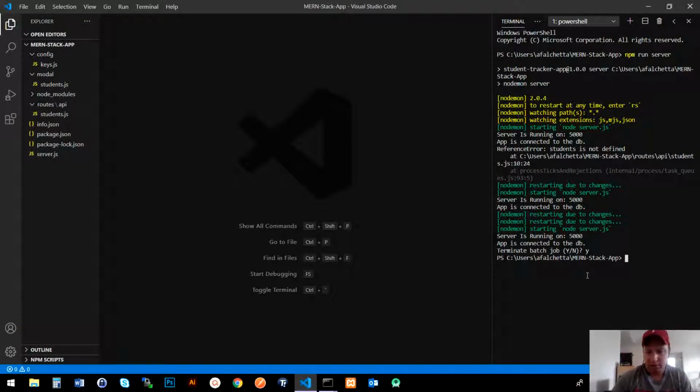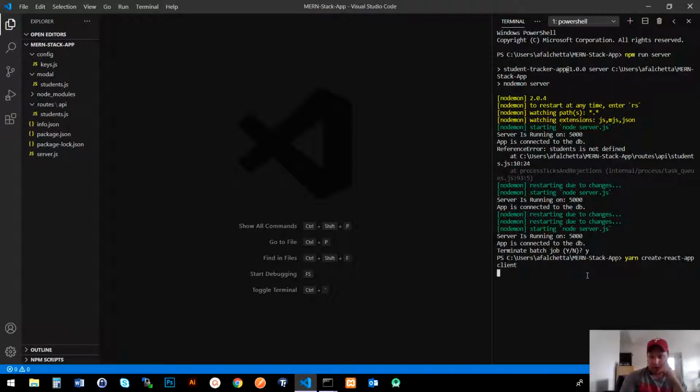Now, normally you would use npx create-react-app, but I can't do that. I'm on a Windows and it doesn't work for me. So I'm going to use yarn create-react-app, and then we're going to put it into a folder called client, since this is what the client sees.